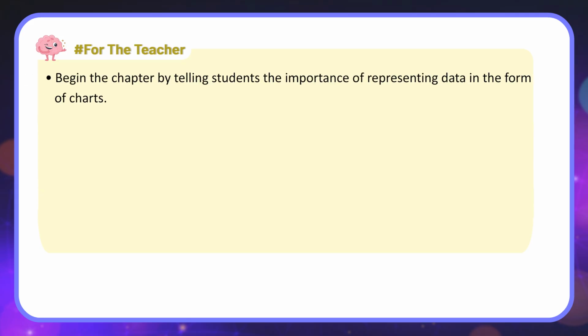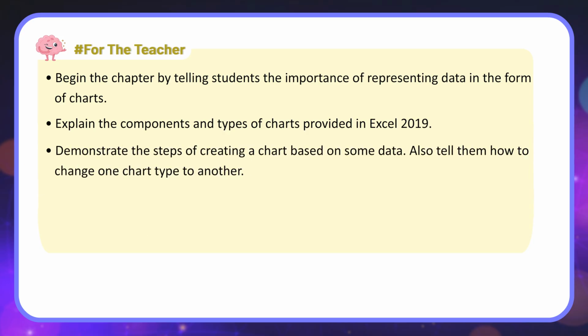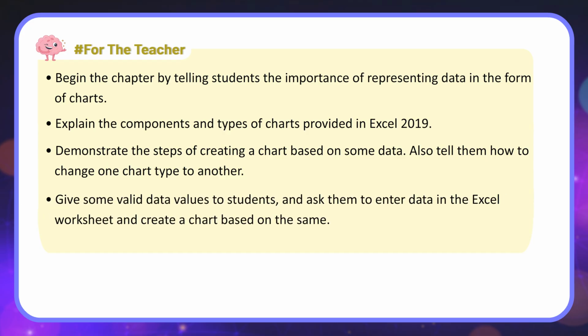For the teacher. Begin the chapter by telling students the importance of representing data in the form of charts. Explain the components and types of charts provided in Excel 2019. Demonstrate the steps of creating a chart based on some data. Also tell them how to change one chart type to another. Give some valid data values to students, and ask them to enter data in the Excel worksheet and create a chart based on the same.